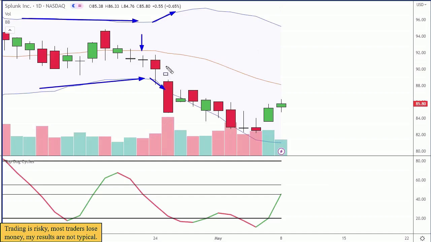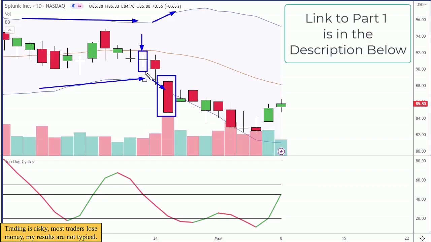And the traditional scenario is you wait for the bands to expand, and then you get in. And that would be your traditional entry, because this day, the lower band is still flat, and this is the first day that it's low. This is the day I got out. And if you want to learn how I got in early, how I knew to get in 2 days early, go watch part 1. Today, though, our topic is how to 10 times this winner.